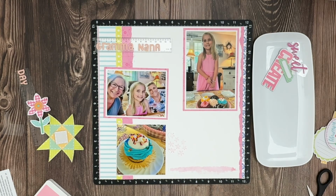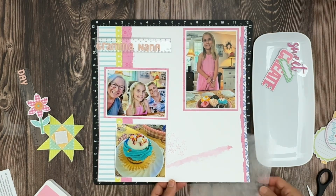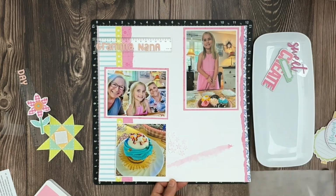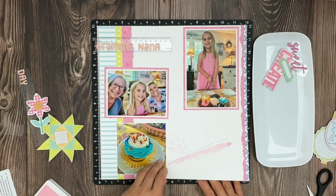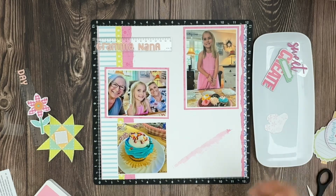And I am going to put a piece of foam underneath, which always helps the stamping process. We're going to stick this right under here. These used to come in the Close to My Heart stamps. So, sad day when they closed their doors. And move this over just a little bit. And we are going to do some stamping off and on.